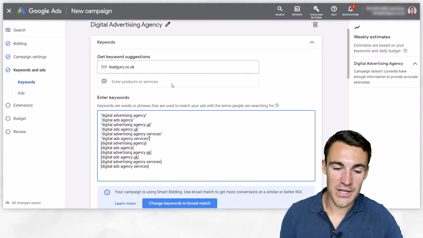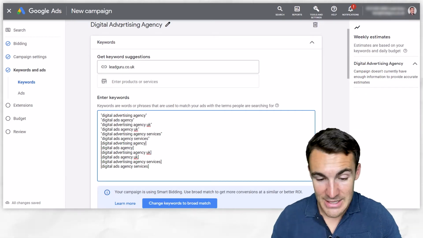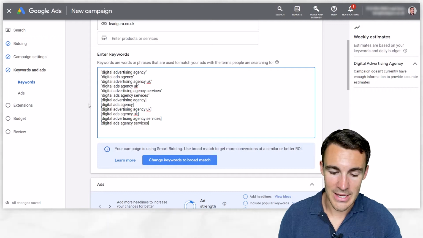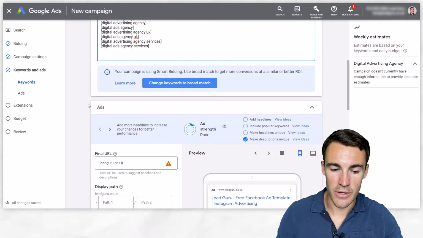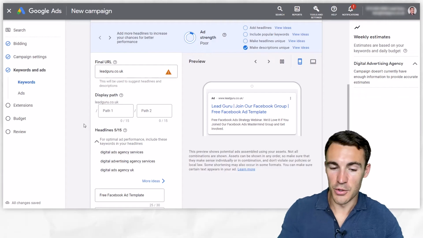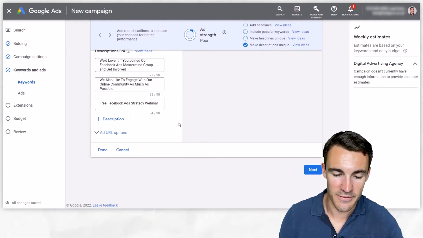So that's going to be our first ad group, very specific around this, which is going to allow us to create more specific ads, even ad extensions if you create those at the ad group level, and landing pages. Talk more about that in a minute. I want to cover the keywords and the ad group structure first before we get into ads and things like that. So I'm just going to skip over this ad section and just use whatever Google has defaulted based on the website. Don't worry about any of this. We are certainly going to be changing this stuff later on.